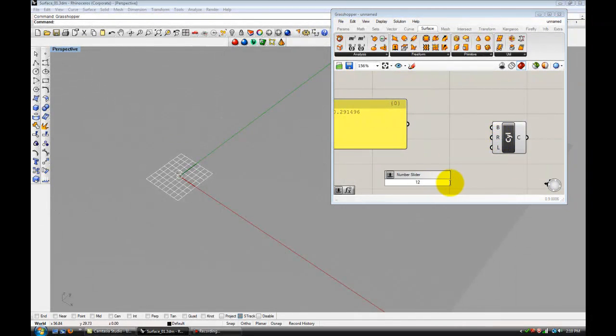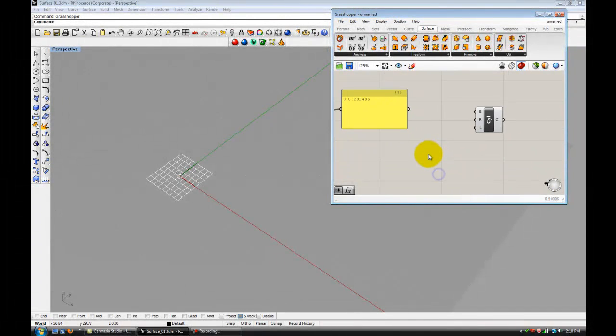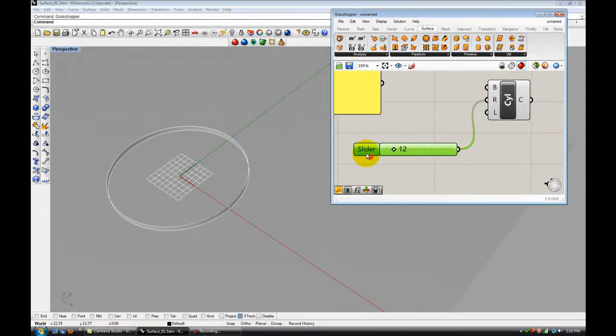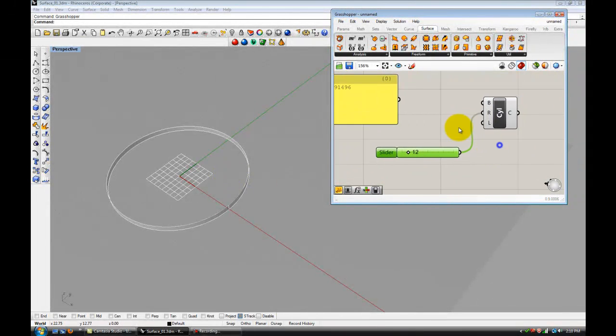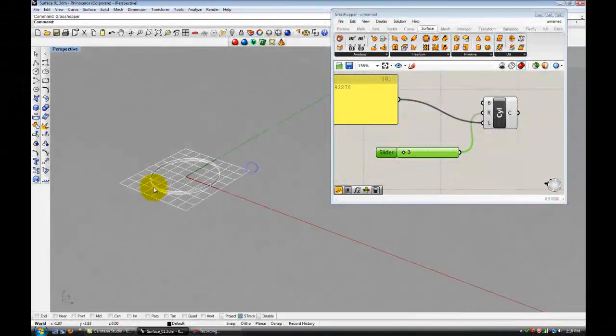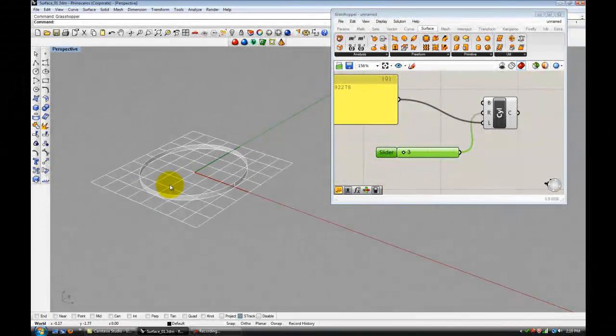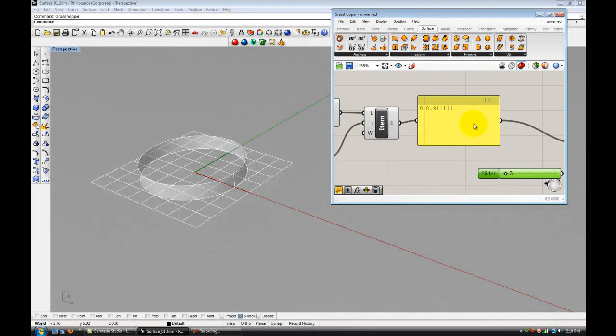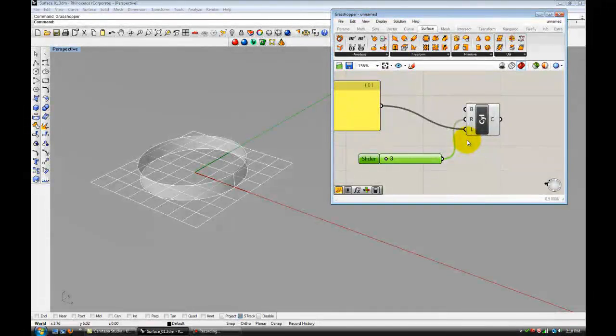So if we type in 12, it'll give the cylinder a radius, and we can use the outputs to control the length of it. Oh, that makes the cylinder smaller. I'm basically controlling the length, but since it's the way I've set it up, it actually remapped the numbers from 0 to 1. But you see the applications that you can actually use it for.